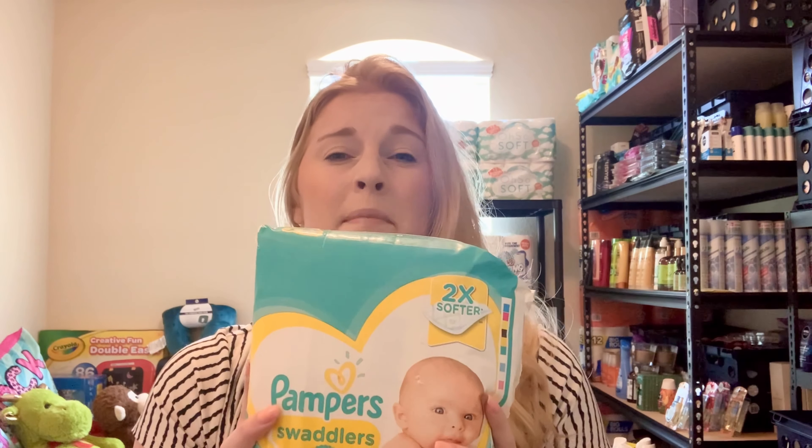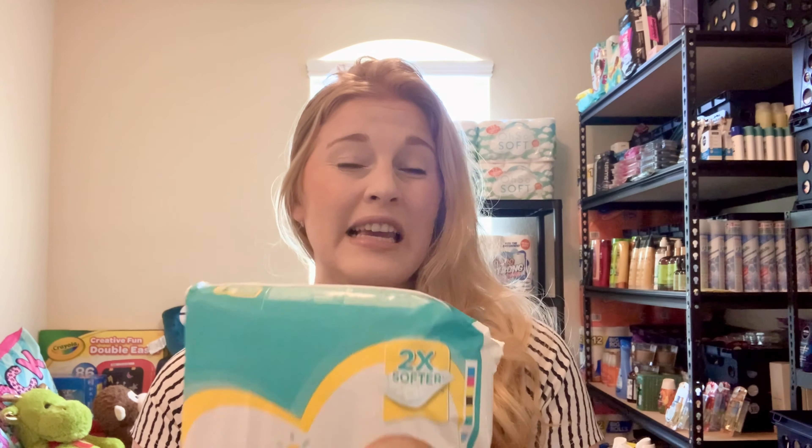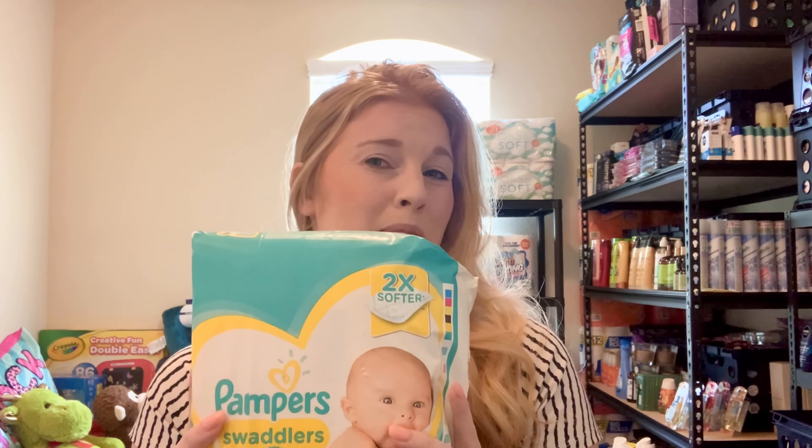There's one more thing I want to discuss when it comes to pricing: I always try to double my money. So if I bought this pack of Pampers at $2.50, I want to sell it for $5 — so I need to get it at $2.50 or I won't buy it, because it has to be worth my time and money paid. So if I did buy it for $2.50, I would price it at $5 when selling. That is a good rule of thumb to go by, though it's not the end all be all.